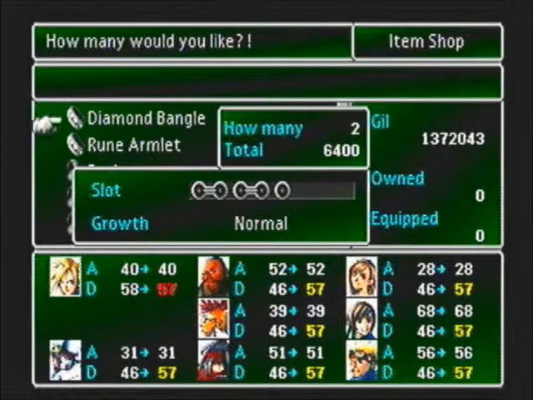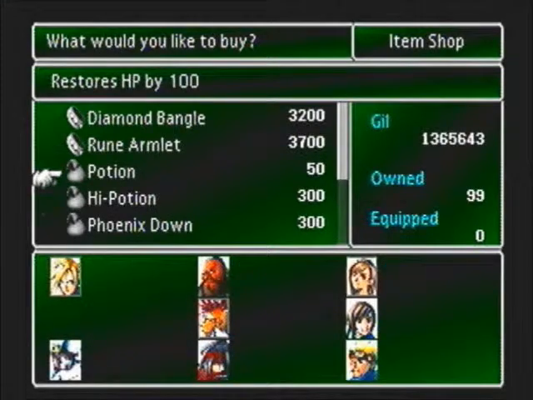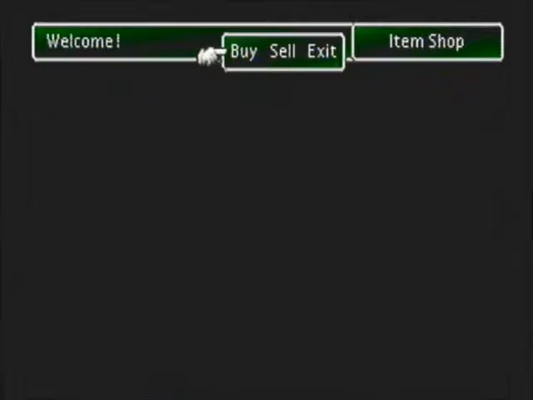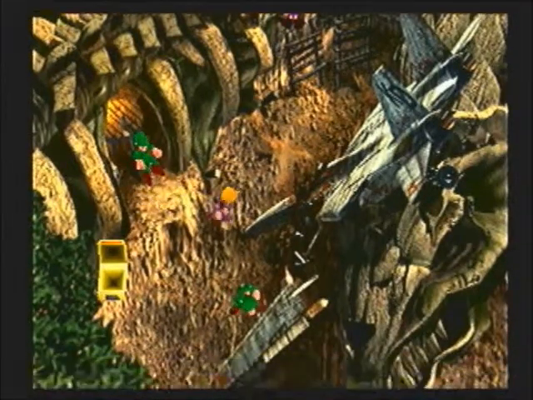Oh, actually, the gold armlet has more slots, right? No, it's the same amount. Alright, well, I'm going to get 2 diamond bangles because Cloud's already got a dragon armlet. Stock up anything? Me too? No, I think we're good on everything else. Alright. Now let's start equipping.